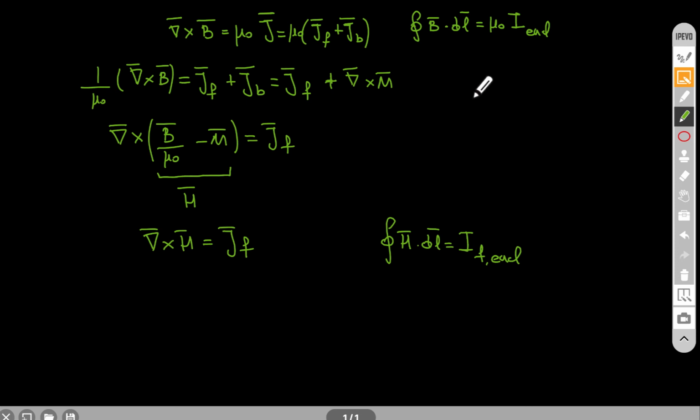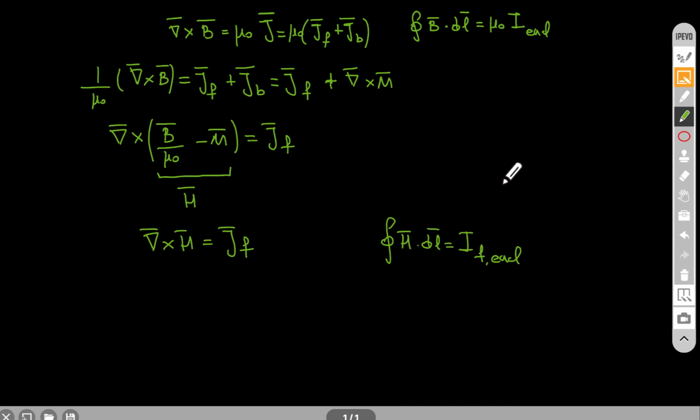I do also want to mention the integral form of Ampere's law. We saw that it was useful. It can give us B, the magnetic field, if you have symmetry, of course, and if you know what is the current enclosed. In a similar way, this can, if you know the free current. And the reason why we do all of this is because what you control experimentally is the free volume current density. If you know what this is, then using this integral form of Ampere's law in media, you can find H, if you have symmetry, of course.